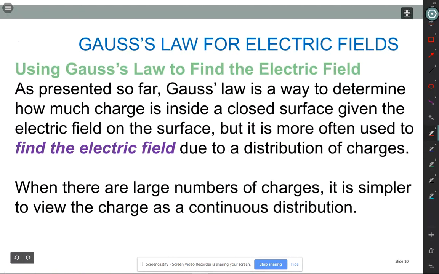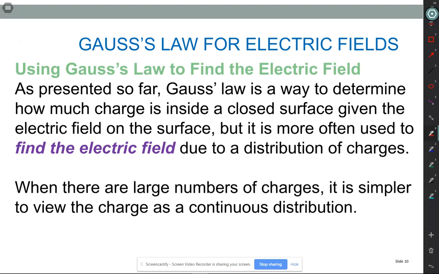So is Gauss's law only used to do pretty straightforward things like that? By you and me, yes. You can completely get rid of Coulomb's law and just use Gauss's law for everything, but it makes your life harder in some cases. So we only use Gauss's law when life is going to be simpler for us. Gauss's law is usually used to find the electric field. That's how you're using it in your homework.